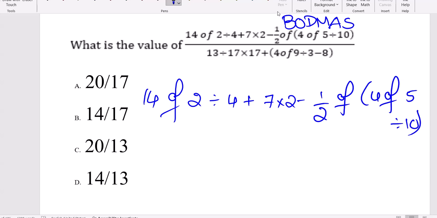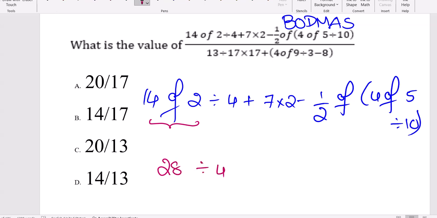Right, and first priority: half is similar to multiplication only. We have to do half first. If there is anything in the question like half, 14 half of 2, or 20% off, half means multiplication only, but before division and multiplication, half should be performed first. Half means multiplication, but it should be first priority. Everywhere, first eliminate that half. 14 half 2 means 14 into 2, 28.